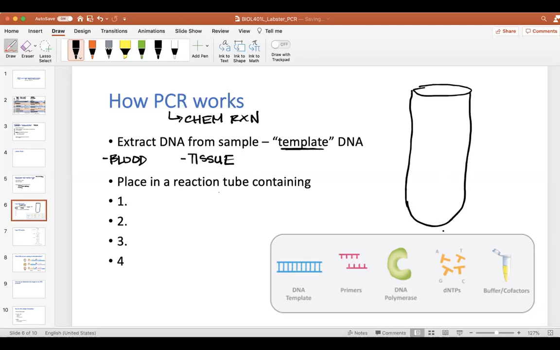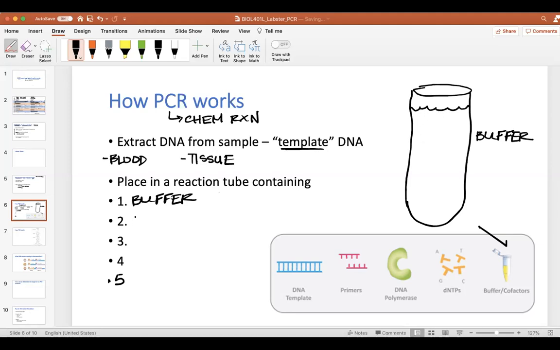The first thing that we're actually, I should have put 5 things on here. All right, the first thing that we are going to put in our test tube is something called a buffer, okay? You can kind of think of this as just sort of the water that things are taking place in. It's going to have ions and other chemicals in it, okay? So I'm going to put buffer here as our number 1 component of our reaction, okay? And that's this guy right there. All right, so we've kind of filled up our reaction tube with some buffer, or you can think of this as almost being like the water of the tube.